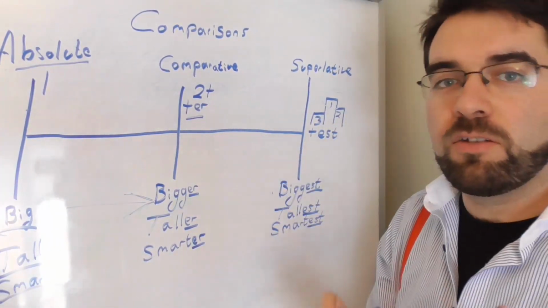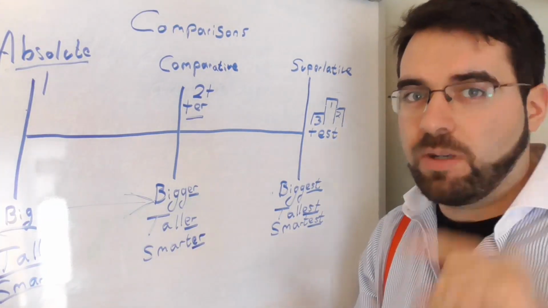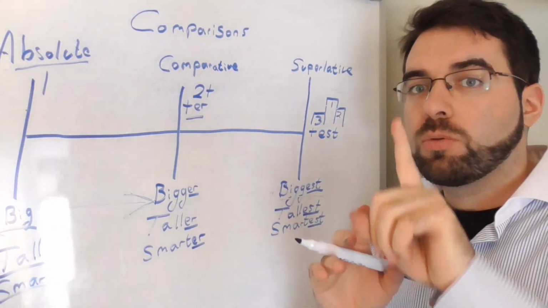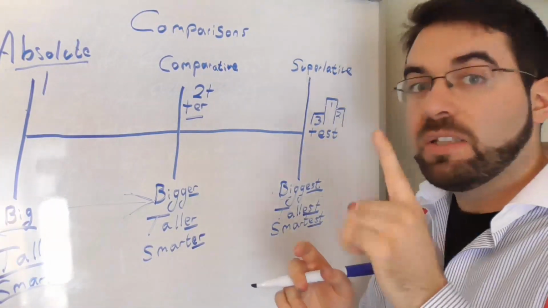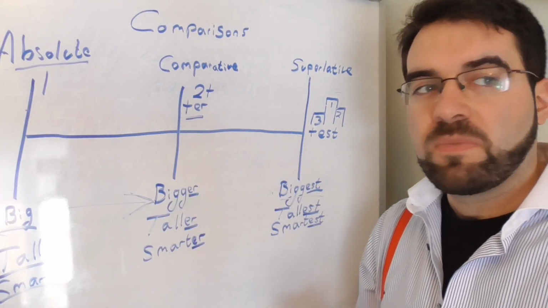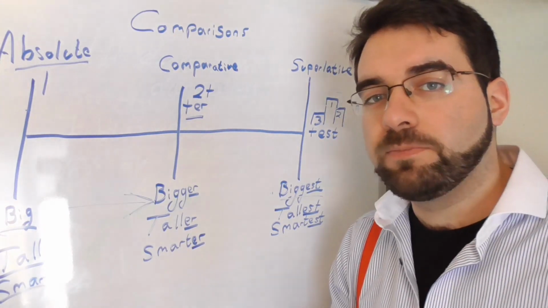Who is the fastest in the race? Who is the slowest in the race? Who is the smartest in the race? We have the biggest, which is above all. The biggest. Who is the smartest? She is the tallest in the class. I am the smartest in that class. He is the fastest over there.